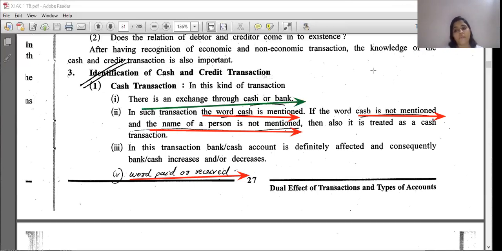5,000 received for brokerage. I had received, meaning the money has come to me. Receivables and received, paid and payables are all different. Payable means it has to be given in the future. Paid means it has been given in the present. Received means it has come in the present. Receivables means it will come in the future. So it is a very interesting topic that we are going to see. And unless you enjoy your studies, mark my words, you will not be able to understand what accounting is. So you need to learn and see what accounting is.